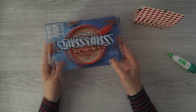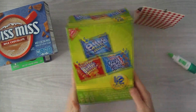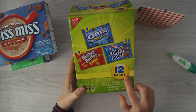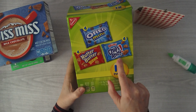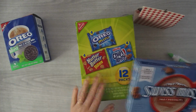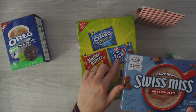So that's a good option. And what I did is I bought this pack. This is like a snack pack with 12 of these little cookie packets, and you get Oreos, Nutter Butters, and Chips Ahoy. So you can make a variety, like if you want to do the Swiss Miss with Chips Ahoy instead of Oreos, you can do that.